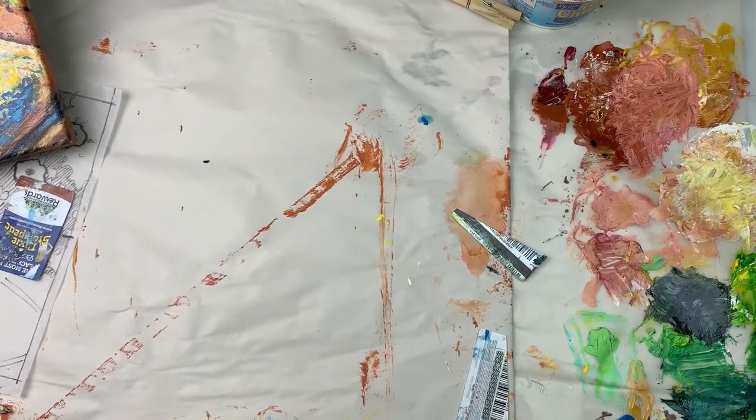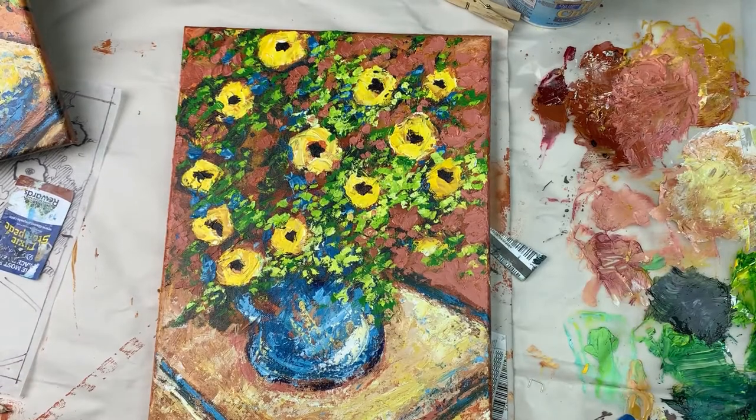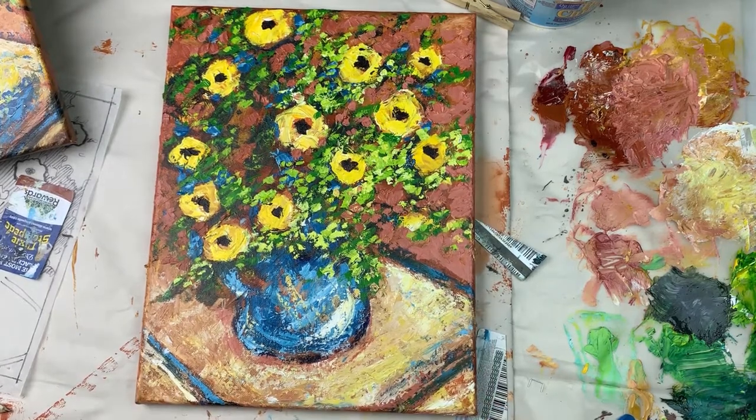Okay, one of the things about getting away from your piece for a little bit, just like I'm doing as I'm drying, is there are several ways that I suggest that you do that other than put it in front of a fan. When you're working on your piece, you can use your iPhone to take a picture of it and then edit it to a black and white photograph of your painting. And then you can really see your contrast and your lights and your darks.